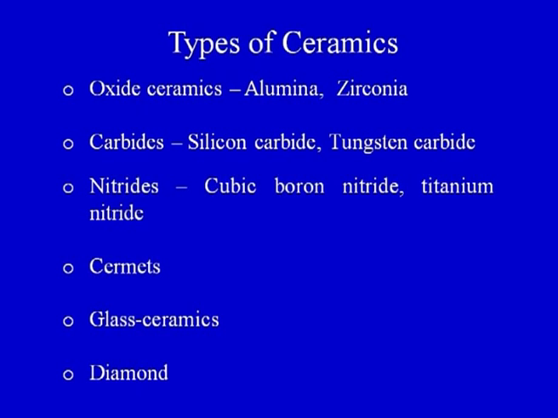Then we have cermets. Cermets basically are the combinations of the ceramics and the metals. So, metals provide the toughness and the ceramics provide the distinct characteristics of high temperature application, good wear resistance, and we have seen a number of good properties or usable properties of the ceramics. So, ceramics and metals are combined together, taking advantage of the best properties of the two and coming in the form of a third material which possesses the special characteristics of the ceramics as well as the important characteristics of the metal. So, cermet is another category in which we have the ceramic material.